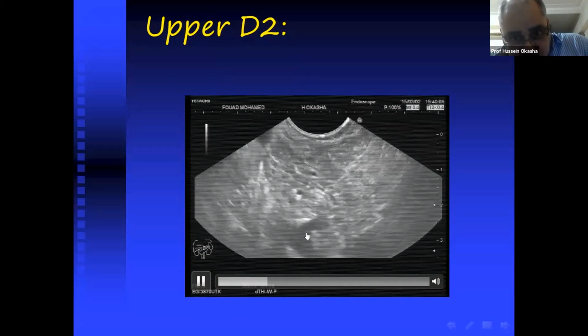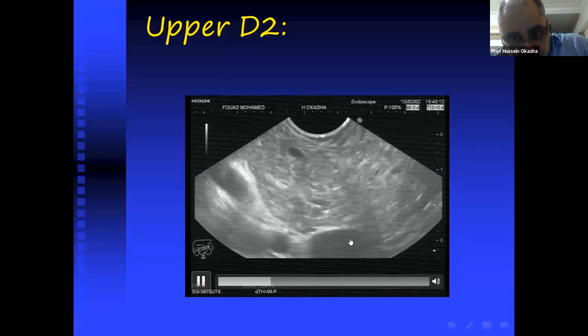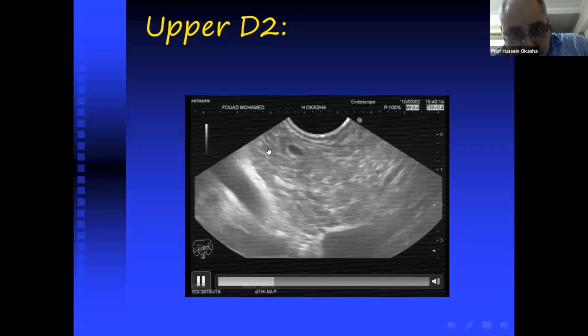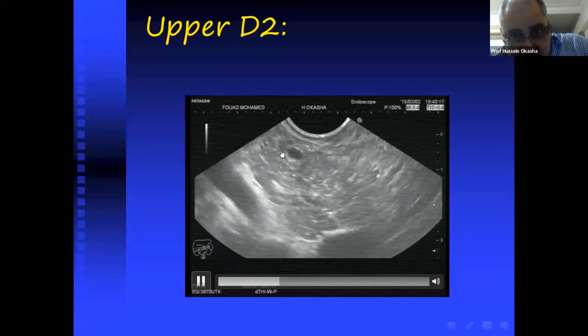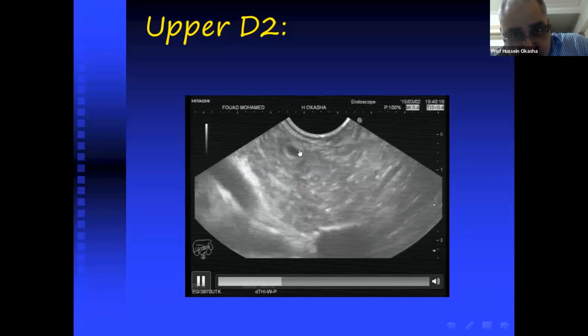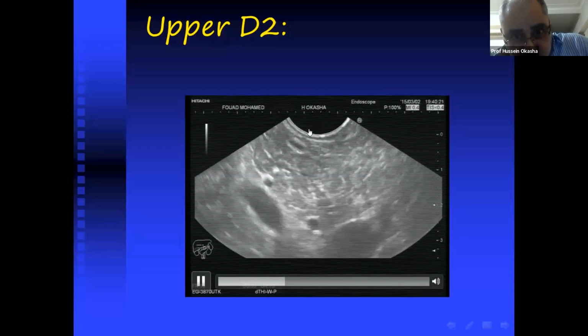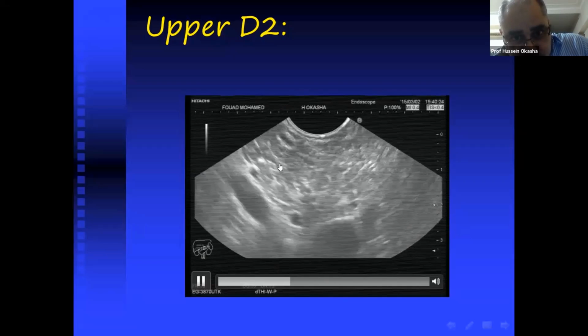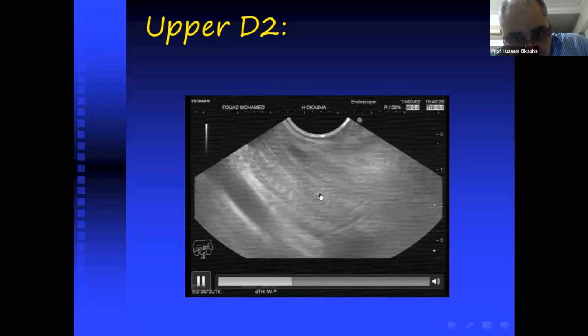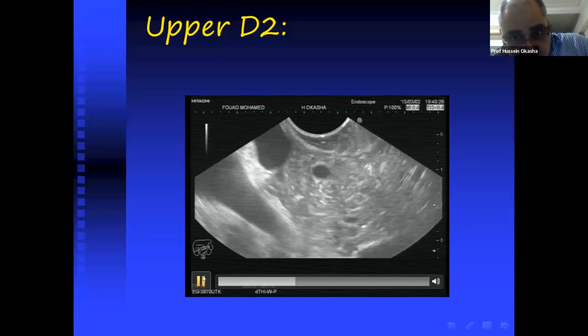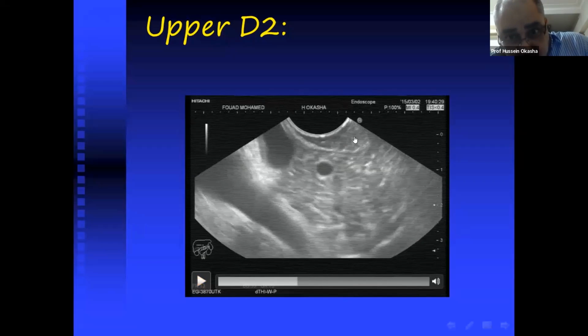So in the second part of the duodenum, I can see the superior mesenteric artery, the superior mesenteric vein, and here a large part of the pancreatic head, and I can see beautifully the common bile duct near to the echo endoscope, and here the pancreatic duct is away from the echo endoscope. So a very good observation is that in the duodenum, the nearest structure to the echo endoscope is the common bile duct, and the farthest structure is the mesenteric vessels, the mesenteric vein. And in between is the pancreatic duct.